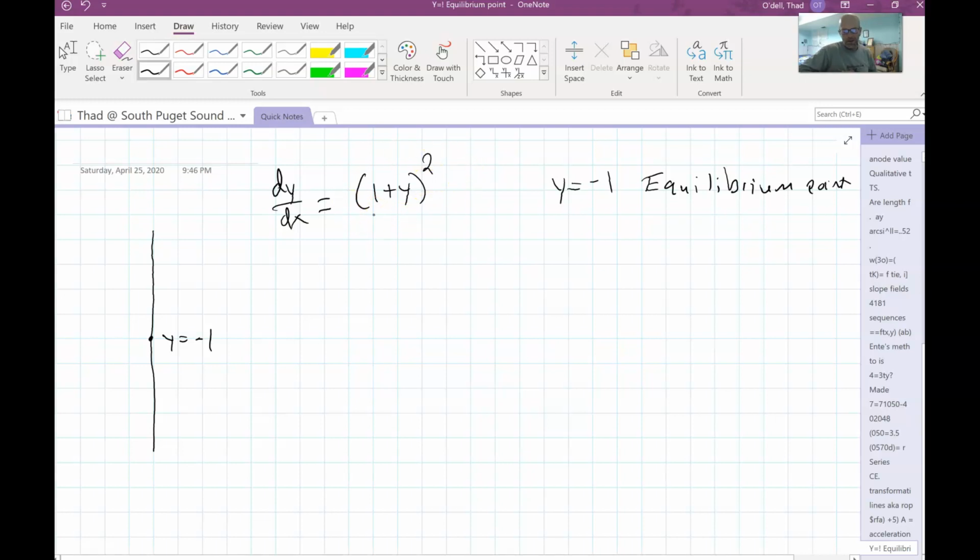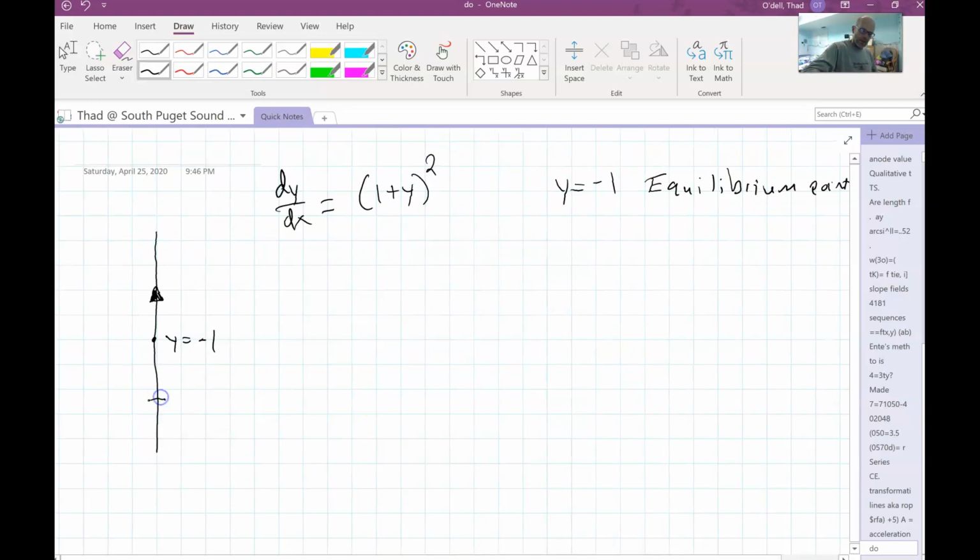Okay, so then the next thing we notice is that this expression right here will always be positive because of the squared. So if I'm above the equilibrium point, the rope climber will be going up, remember, because the derivative is positive. Remember, this is how fast he's moving, and velocity positive means going up, negative means going down. So in both cases, if you start out below the equilibrium point, you will be going up.